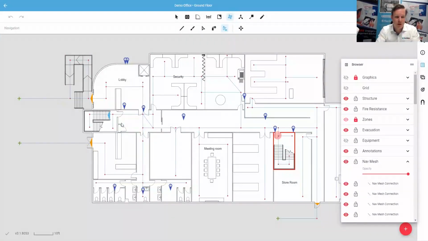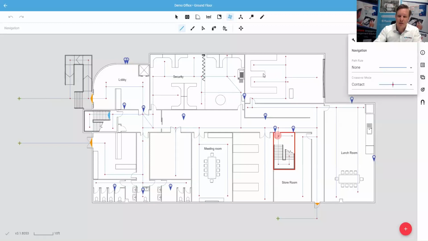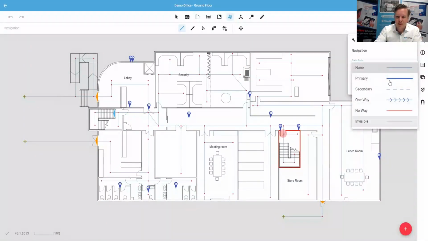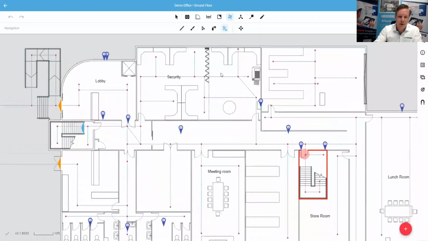So through the building, we can create a wayfinding system to either point people out of the building in the way of evacuation diagrams for online training. But the same navigation system can then also be used to target assets or information through our API. So essentially how this works is you can draw through different paths in a building and assign different path rules. So there may be parts of your building that you can't access from other parts of the building. There may be one-way doors where back of house staff can evacuate out the front, but front of house staff can evacuate out the back. You can create all those different rules inside PlanStudio and then generate the direct paths from anywhere in the building that has line of sight to one of these lines.